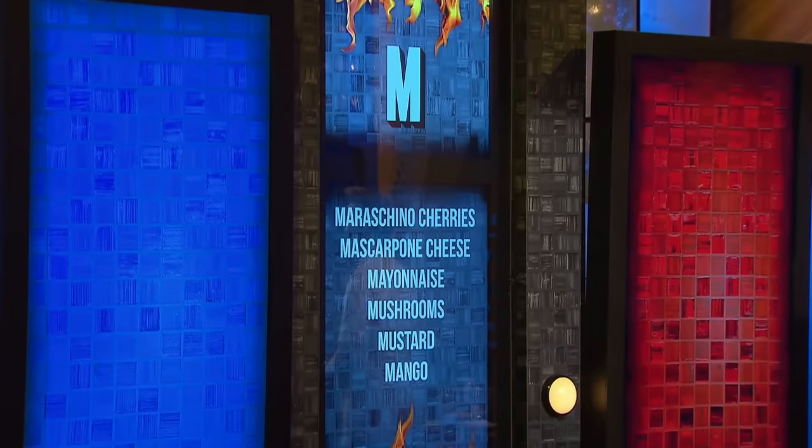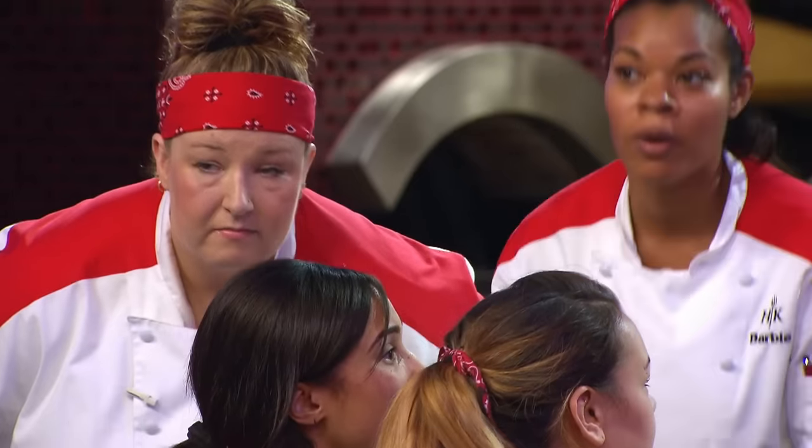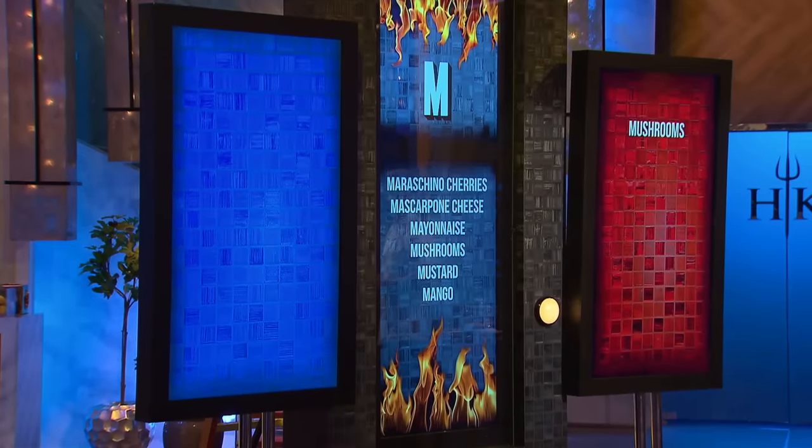Oh, man. Come on. I'm stumped, chef. I couldn't think of nothing that started with an M. Other than Millie, like, no. And that ain't gonna be an ingredient. Stumped. Let's keep the mushrooms and give ladies, them to you. Tell me the ingredient the red team is choosing. Mushroom, chef. Mushrooms. What are you selecting to give to the blue team?